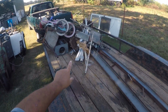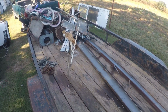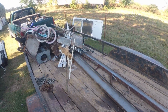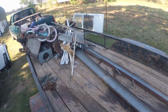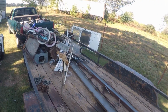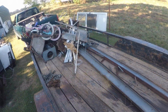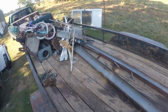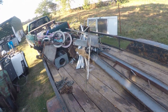And in the middle there, I think, is a Ford 289, probably in the 60s range, V8. Pretty sure it's a 289. I don't know a whole lot about Fords, but I think I'm gonna take a minute and pull the intake and heads off. And you know, if that block and stuff is good and the heads are good and can be rebuilt, people will buy them to go in their Mustangs.